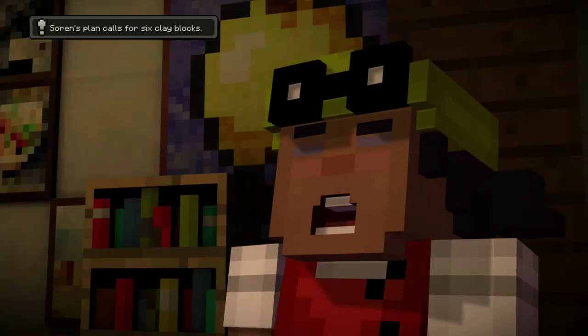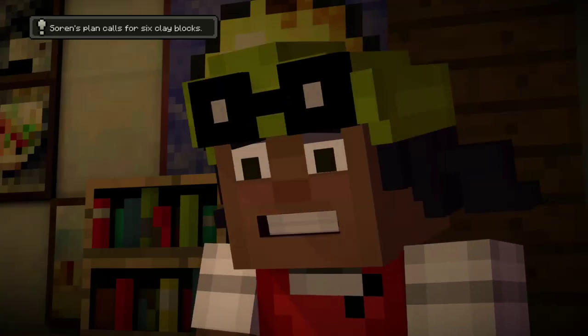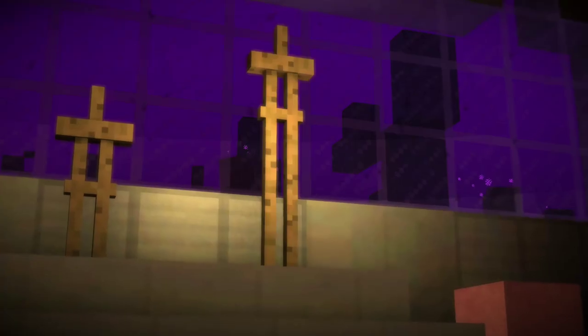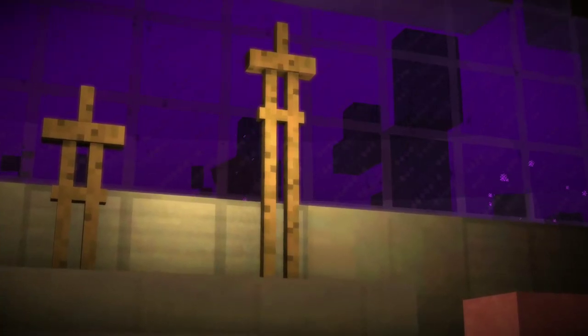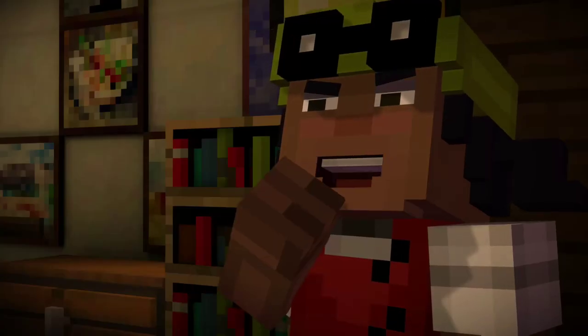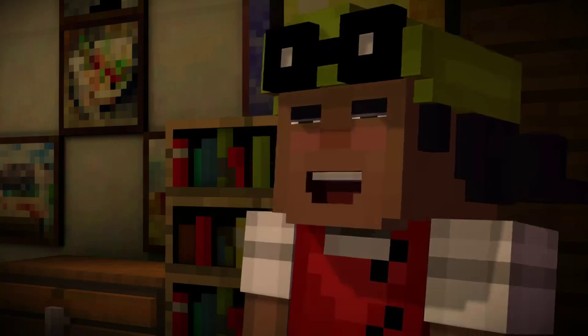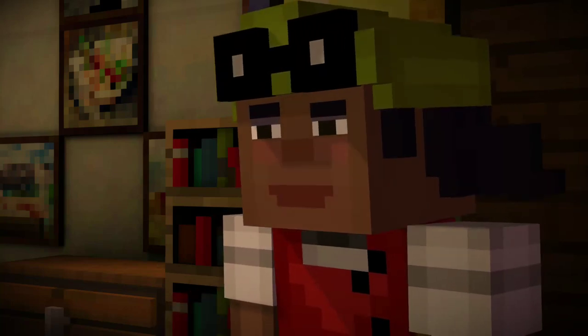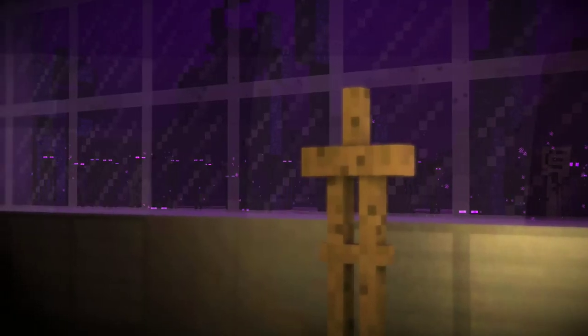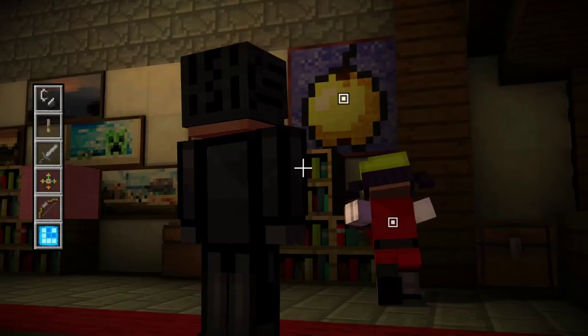Okay, so. Six clay blocks making the Enderman. Make sign out of clay blocks, huh? Trying to make Enderman smart. Show the world that Endermen are really smart. Yeah, that's the last thing we need to see on a poster. Means if we want to get to Soren, we have to go out there to do it. Are we gonna go back outside?